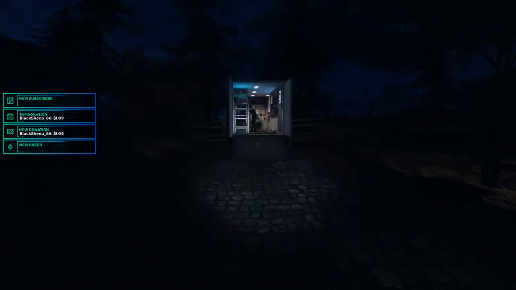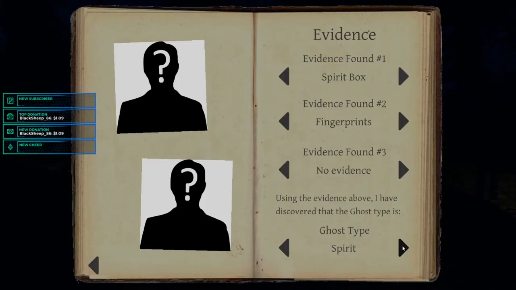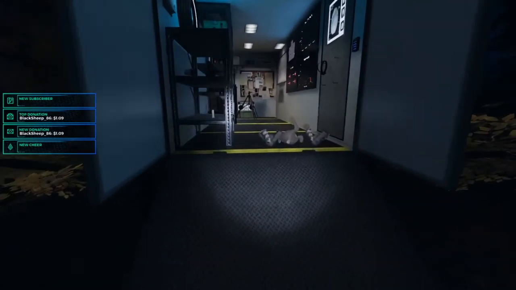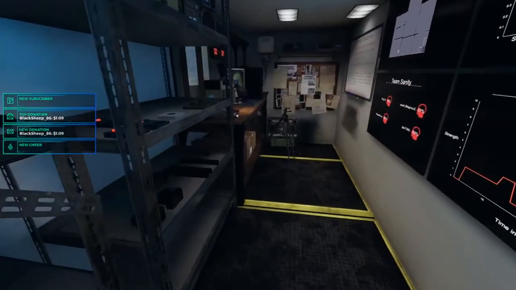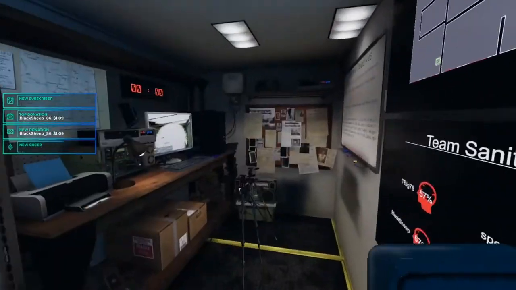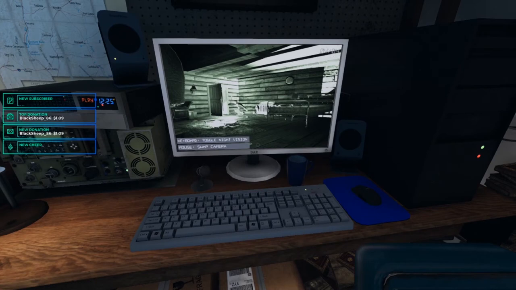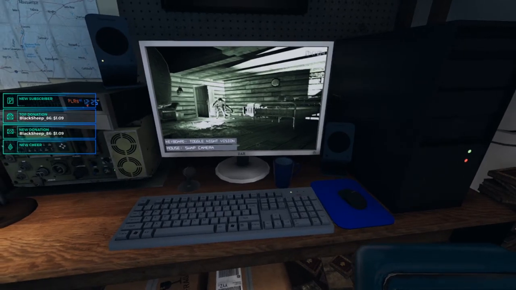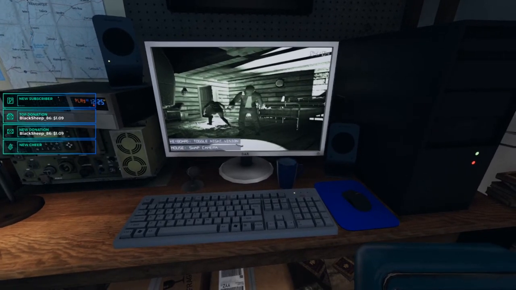What did we get? Confirmed fingerprint. Motion sensor. Yeah, I'm doing camera. Mm-hmm. Yes, so you don't get fingerprints, no footprints, I mean, picture. I can't see no orbs. Nothing.